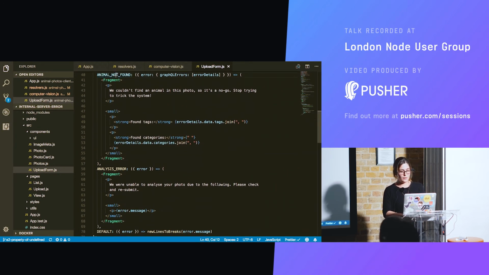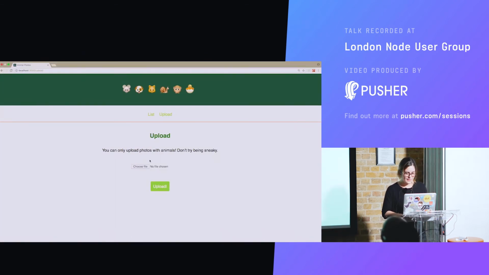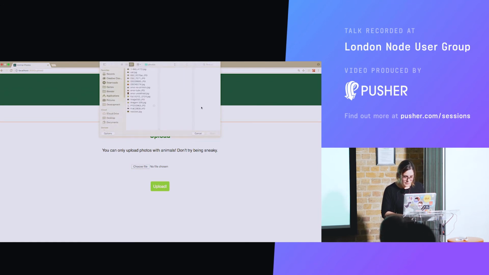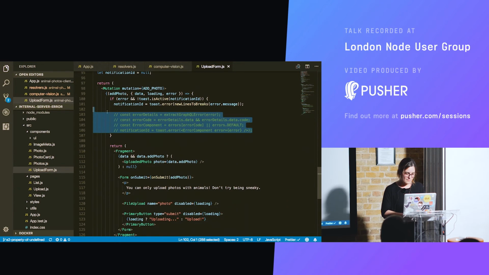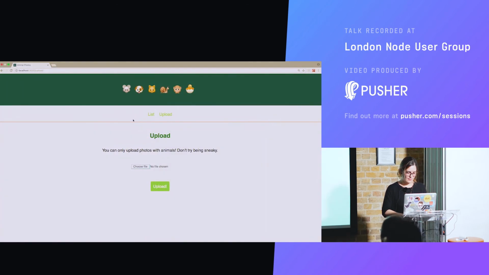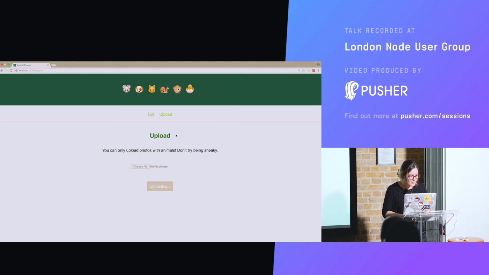So this is the one that you have already seen, but we can also show something else for the other error, and we can show a default message if it's any other type of error. So let's do it. Oh, wait. Let's upload the thing again.